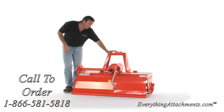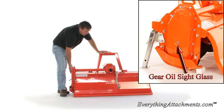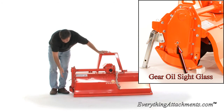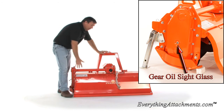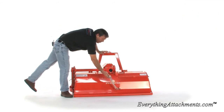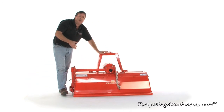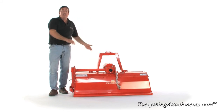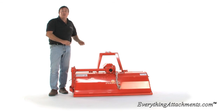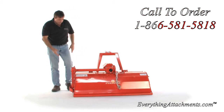All of the Sigma tillers are shipped with the oil already in the center gearbox and the side drive box, but do check them and make sure. The side box has a sight glass on it that you'll be able to see that the oil's in there. The rear tailgate here is adjustable with a chain in this slot, and between the ground speed on your tractor and the tailgate setting is going to control the consistency of the dirt going through this. You don't want to get it too fine depending on what area you're in, because it'll make it get hard after it rains. Come around to this side, Peanut.